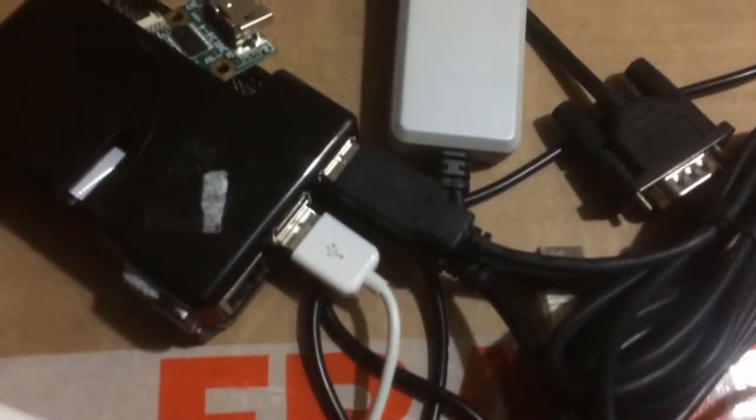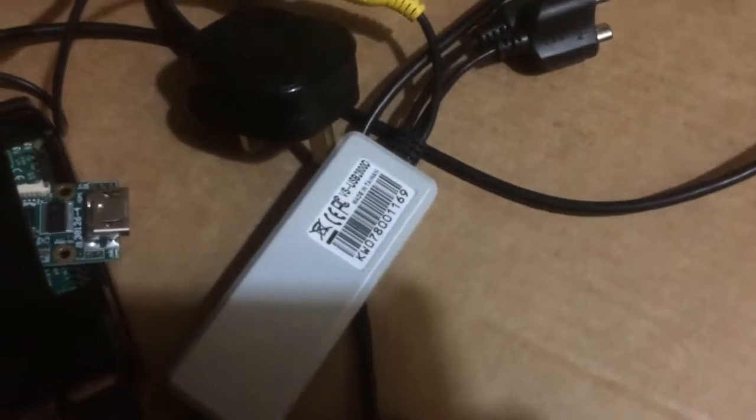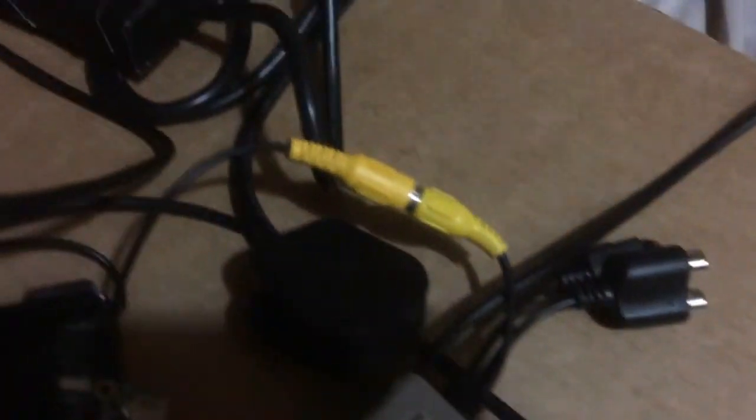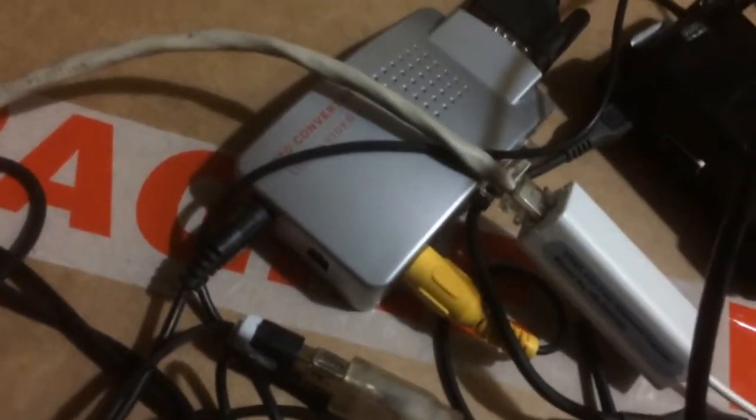And so the main connection for the video is that the USB from the Raspberry Pi goes through this cable into this K-World, and the K-World captures basically the video from a USB VGA converter. This is just the generic one you can get from eBay, and if you just do a search for USB VGA converter, what's it called? Yeah, so basically it's connected.